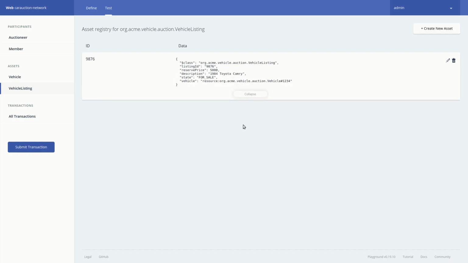As you can see, it's very easy to start describing your participants, your assets, and to perform transactions on them. Because we're limited to 10 minutes on a video here on LinkedIn, we'll have to pause it right here. When we come back tomorrow, we'll actually try out this demo. We'll place some bids, we'll close the auction, and we'll see this 1984 Toyota Camry assume a new owner.